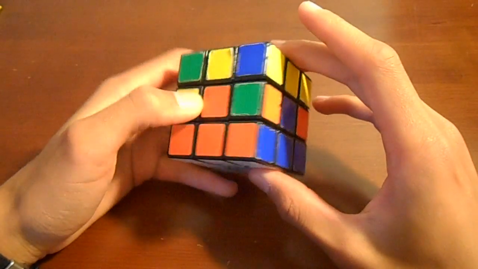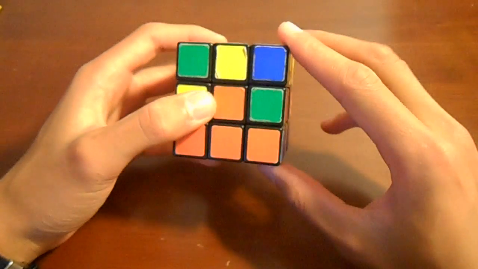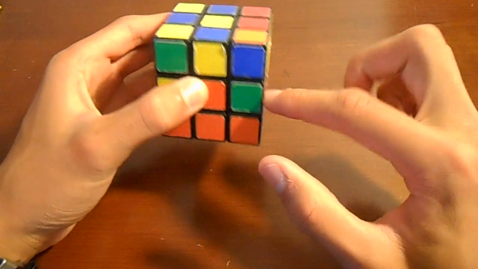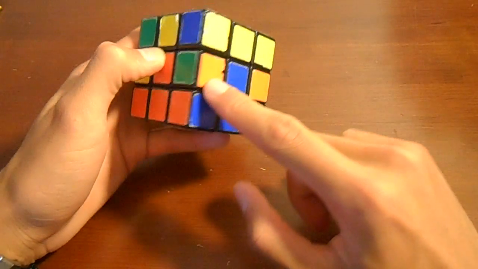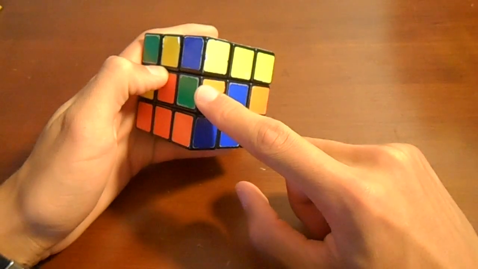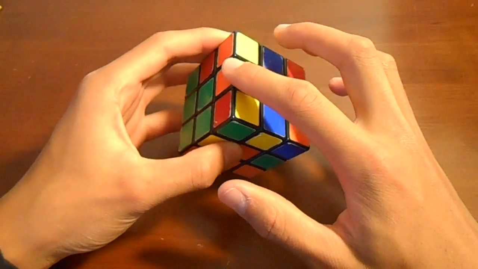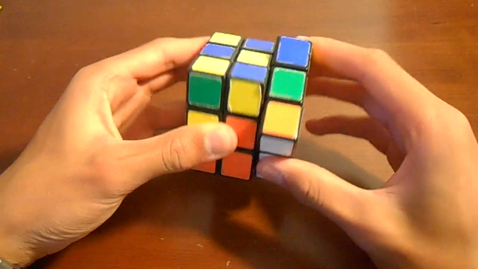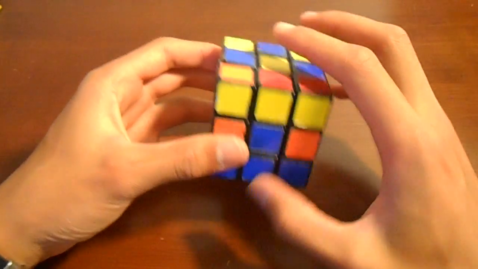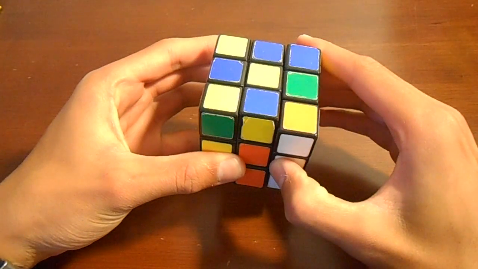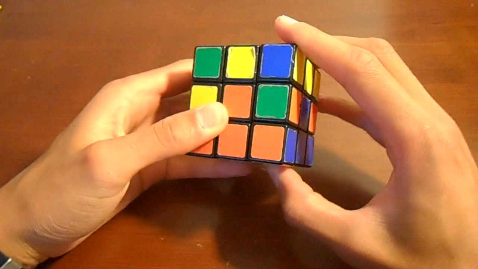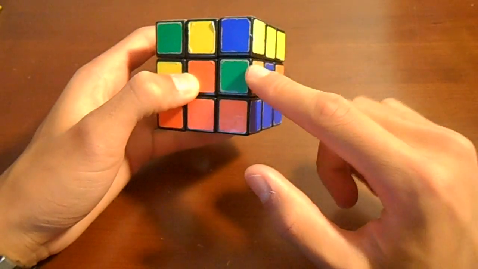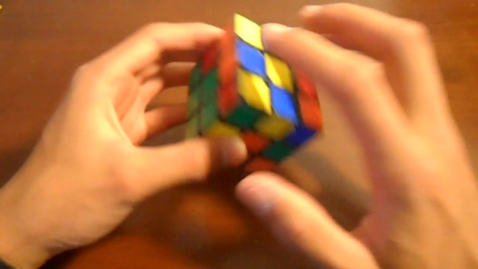So you can remember the first move that we're going to do because you can remember it as you're going to be moving the slot where this edge piece is going to go. So this is going to be our first move. So once again, from this orientation, this will be our first move because it contains the slot where we're going to put this piece.